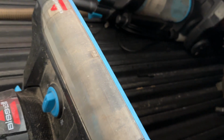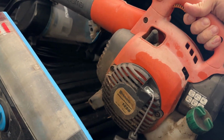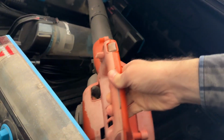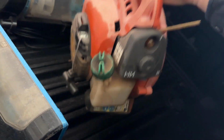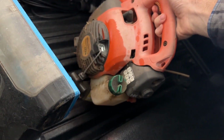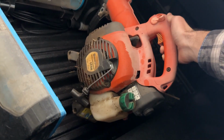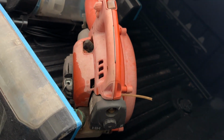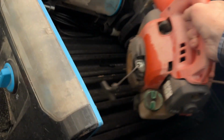I also found some damaged Husqvarna 125B blower. I've done videos on these in the past. This one has compression. It looks like somebody's been inside it because we have a fuel line that's just poking out of it. So I'm not quite sure what's going on with this one. Unfortunately, the homeowner decided to leave it out in the sun, probably on the side of their house. And this is what happens. They get sun damaged.